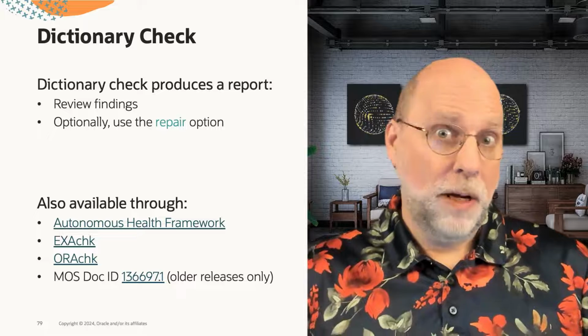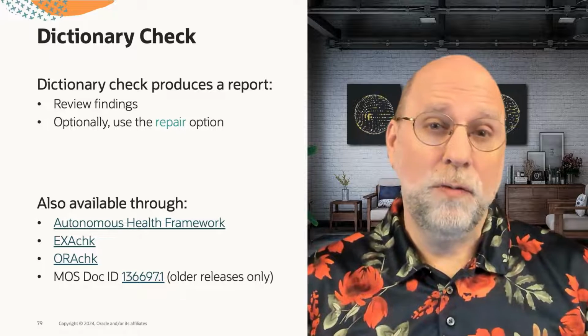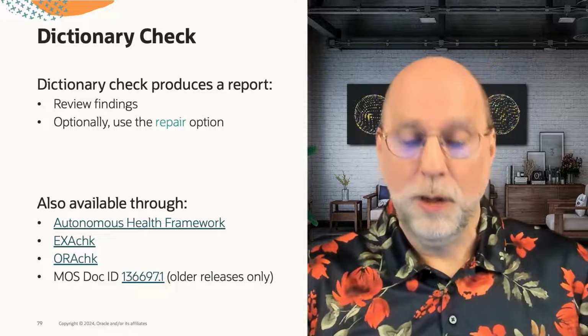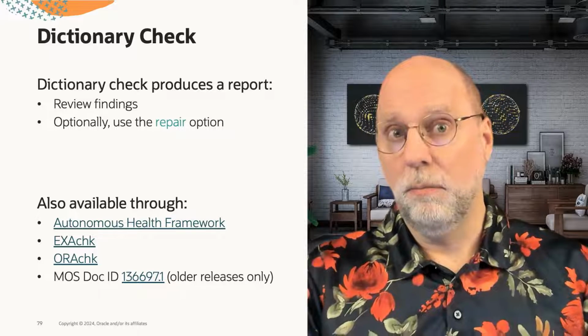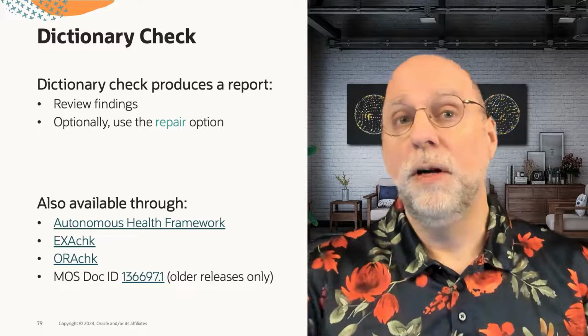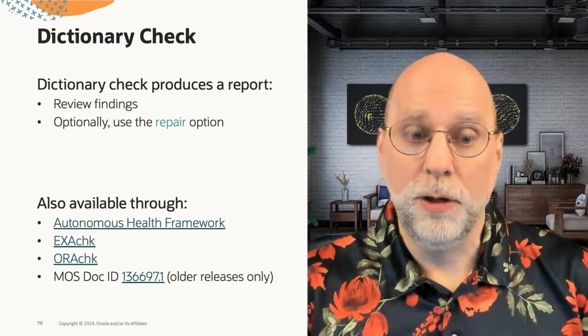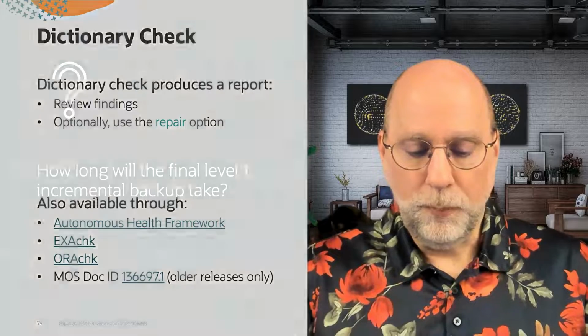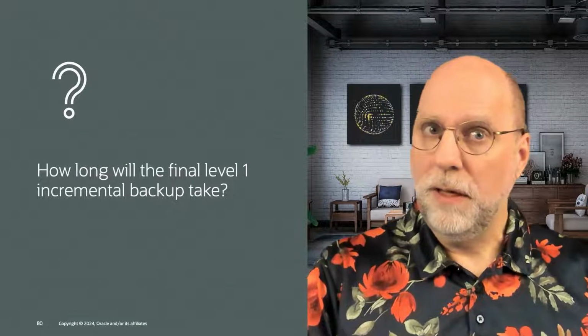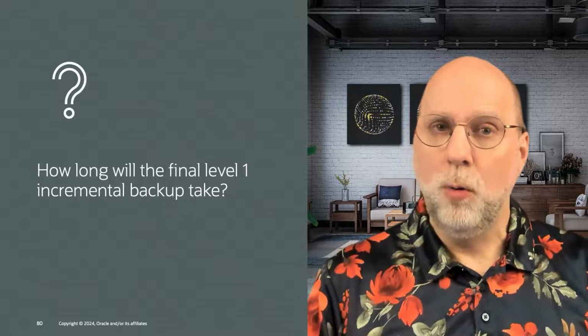Now, this script, I mentioned it's available for download from a MOS note. It's also part of the Autonomous Health Framework, which includes inclusion in ExaCheck and AuraCheck, and actually we're even including it in auto upgrade going forward. So that's making sure that your environment is clean and that you're going to move only what you want to move.